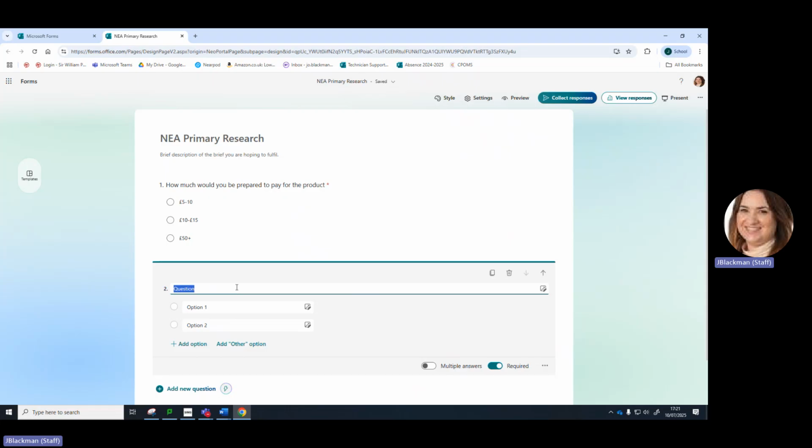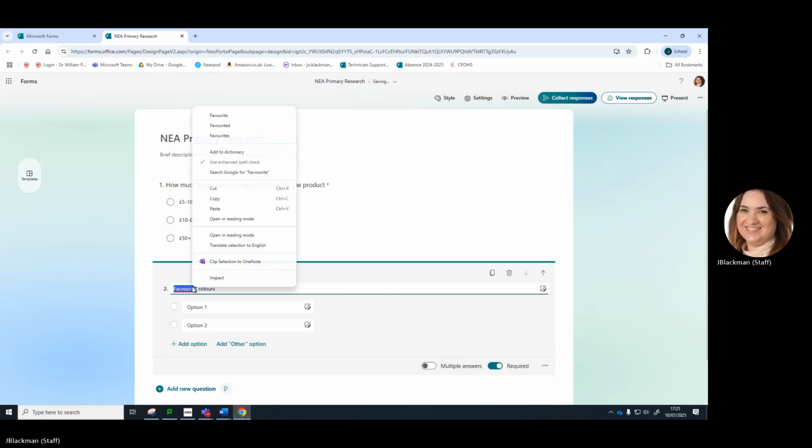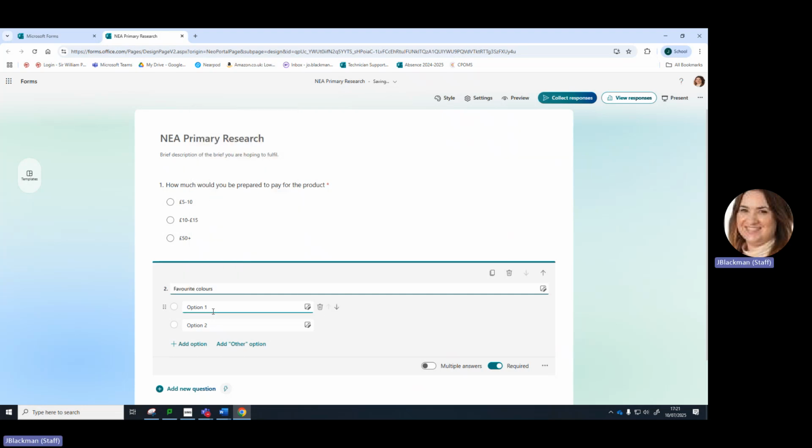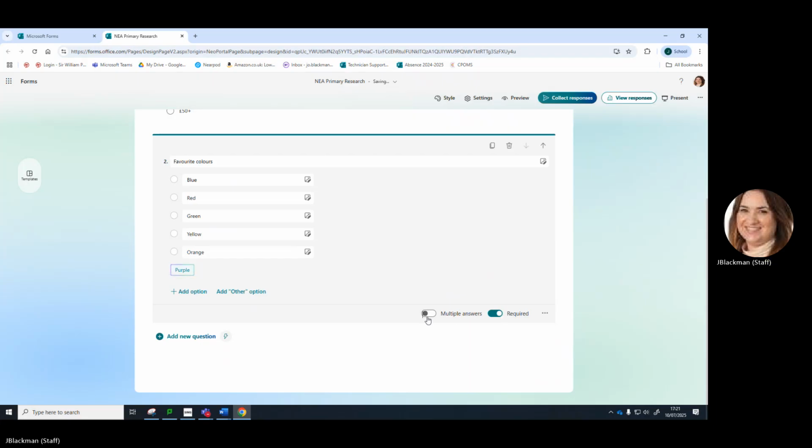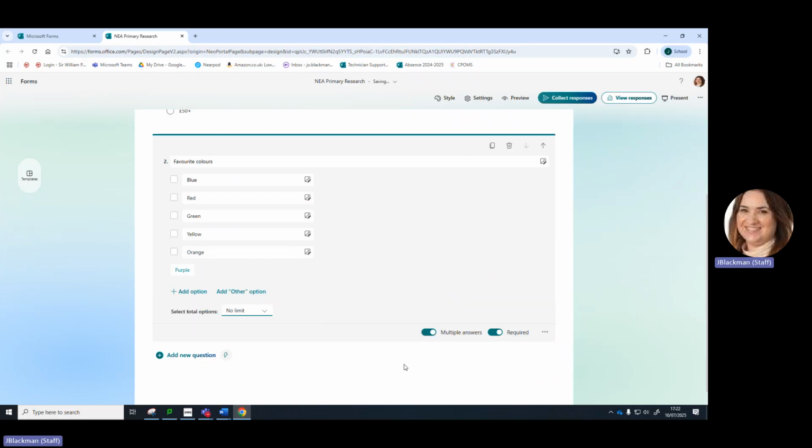So likewise, have things on favorite colors. So writing this very quickly. So you can start to fill those in, and look, when it's something that they're expecting, AI might even help you out. So if it's multiple answers, you can put in a limit. So you could say they're allowed to pick up to 2, for example.